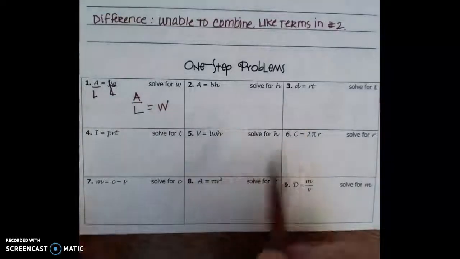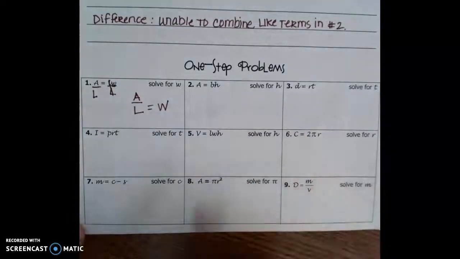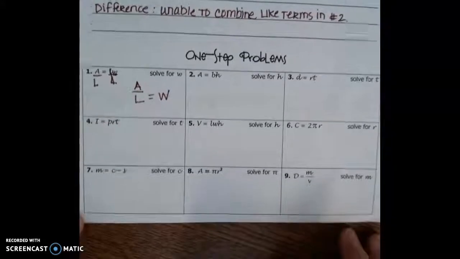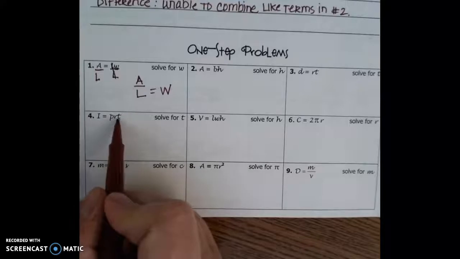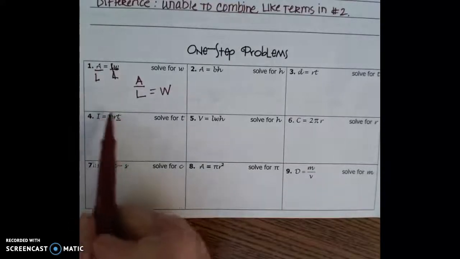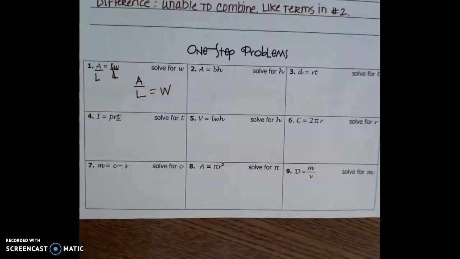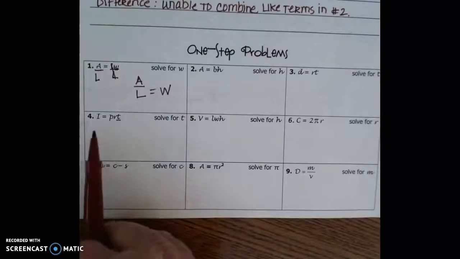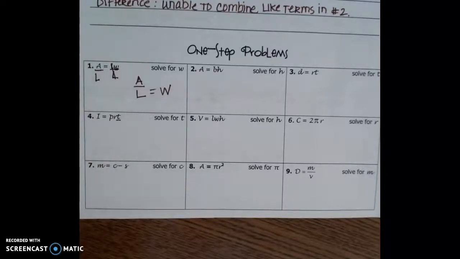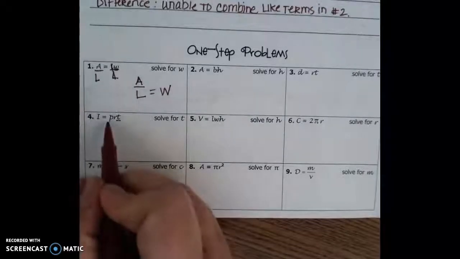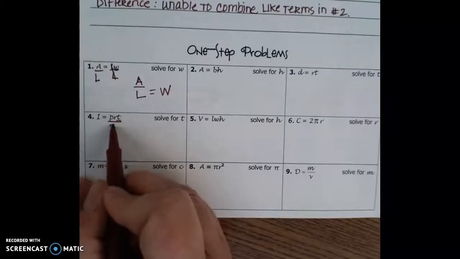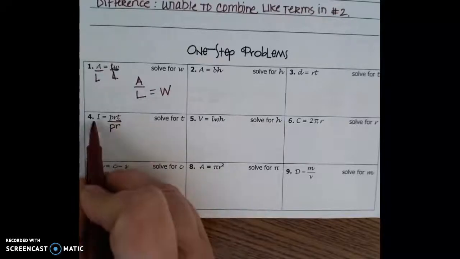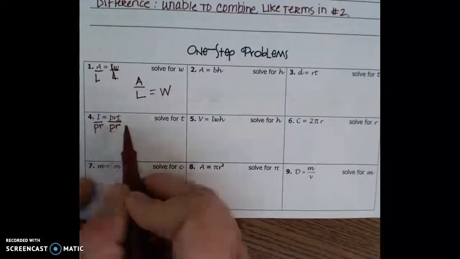Okay, 2 and 3 are pretty much the same, so we're going to try number 4 here to look at it a little bit differently. We're trying to get t alone. So t is part of this monomial. There's no addition or subtraction to get rid of. But I see that p and r are both multiplying to t. To undo multiplication, you've got to do division. I'm going to recommend we do it all at the same time. We want both p and r to be divided away. So we're going to divide both sides by pr.